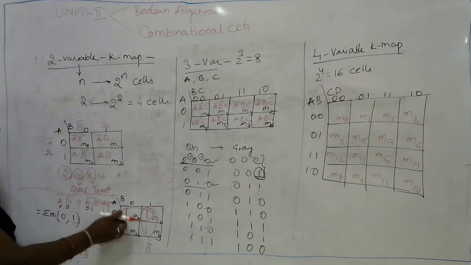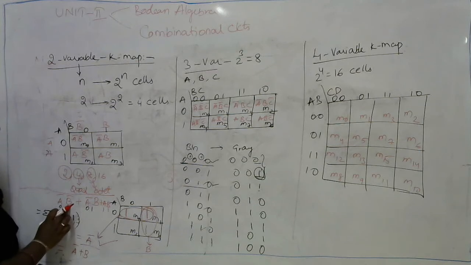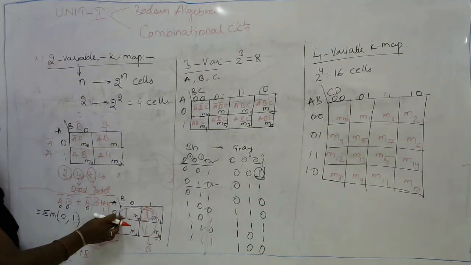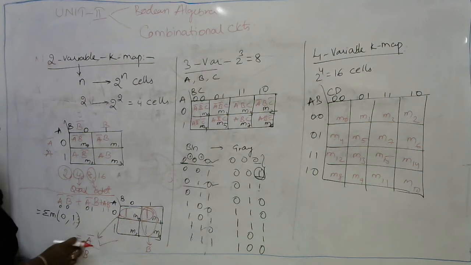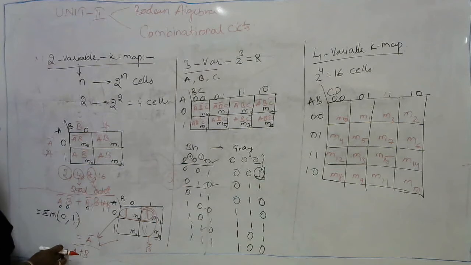Write down the combinations separately. As it is an SOP expression, a sum of products, the product terms should be ORed together. By the combination of the first adjacency I get A bar. By the combination of the second adjacency I get B. Just perform an OR operation between those results which we got. So this is the result for this expression.